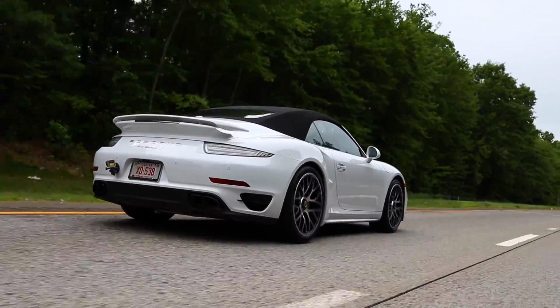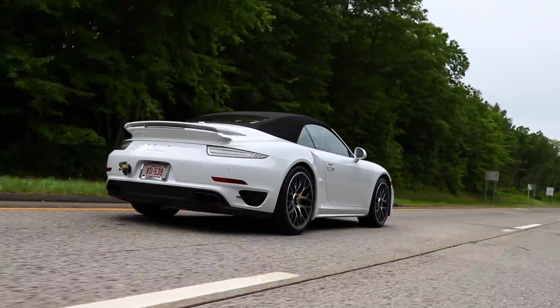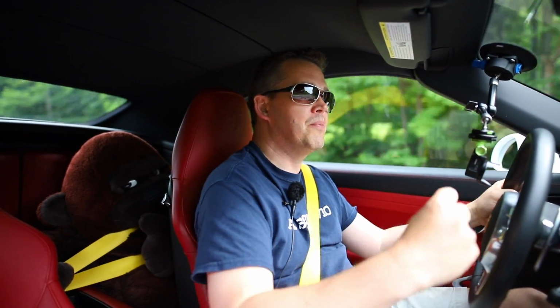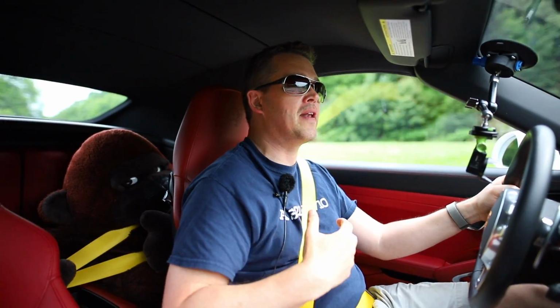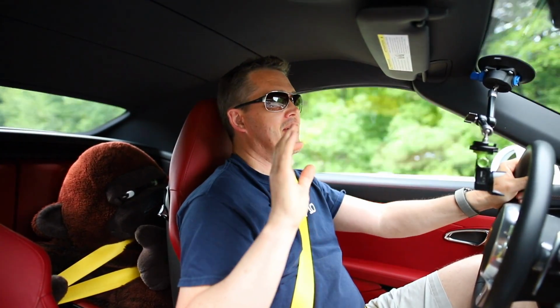Even a model that's half the price of this car can be more fun than the Turbo S. It's not that the Turbo S isn't a fun car to drive, believe me it is. It's just that so much power does take away some of the experience, because you're always sort of running it at 25 or 30%. People might disagree with me, but I like to be able to push my car along, and certainly the lower models I find are more fun because of that. But don't get me wrong, the Turbo S is still an amazing car to drive, and it has performance that is just out of this world.